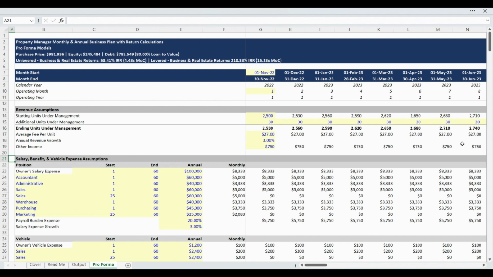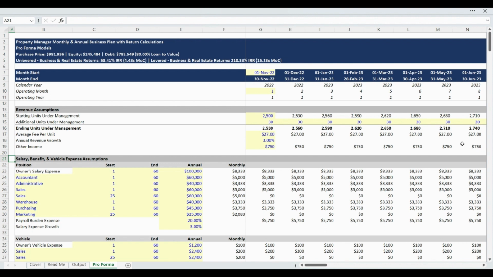The end date of employment for model purposes is entered in column D, similar to the start month. The end month relates to the model month number. For example, if you want to model an employee for the entire 5-year analysis period, enter the end month as 60. If you wanted to hire a position for a project in year 3, but won't need the position beyond year 3, you can enter the start month as 25 and the end month as 36.